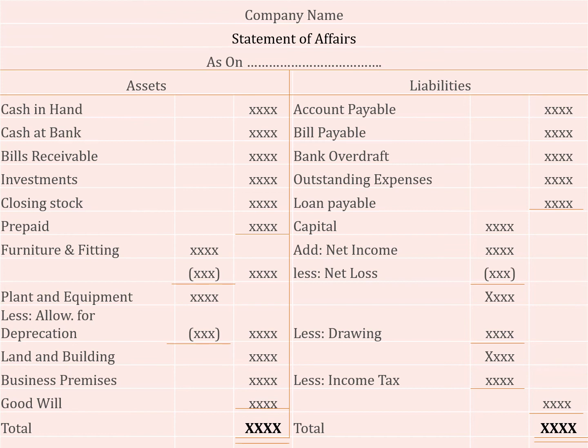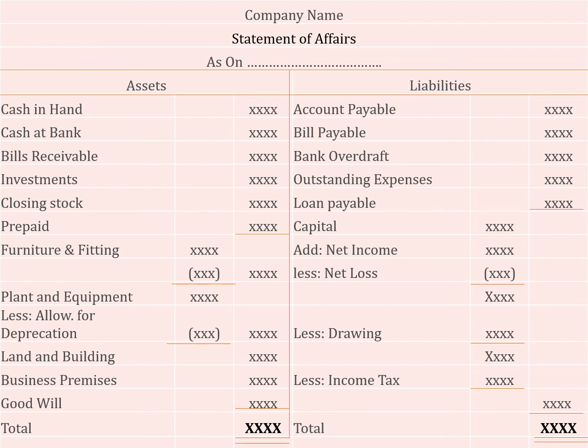If we have assets like cash in hand, cash at bank, bank receivable, investment, closing stock, any prepaid account, or any assets that are depreciated, we have to deduct the depreciation from that asset account, and anything related to goodwill is always recorded on the asset side. When we are working on the liability side, accounts payable, bills payable, or all types of payables should be recorded on the liability side. We also record a bank overdraft if we are getting extra money from the bank, and further the outstanding expenses, because they represent the same as payables.